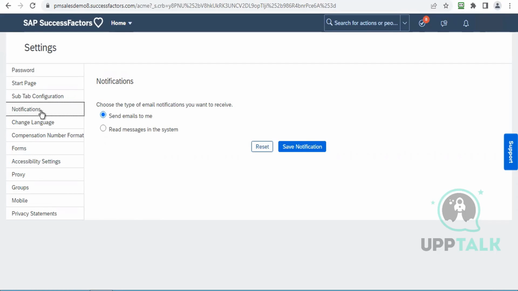Yeah. But when the end user is receiving a notification by mail, what are the types of email notification? Type means what are the topics of email notification, right?